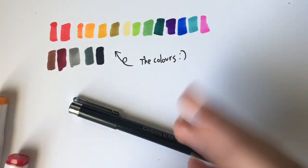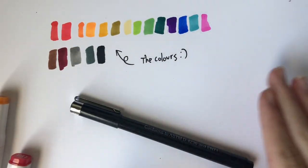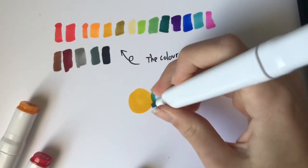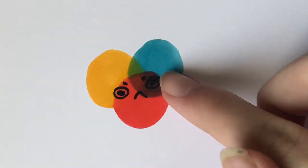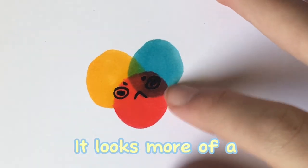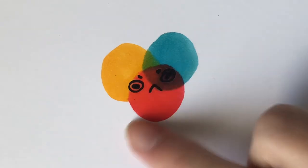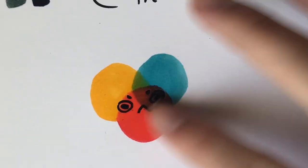These are all the colors when they're swatched. I'm just going to overlay some colors on top of each other — the primaries — and see what they look like and how well they lay on top. They actually look pretty good. This does not look like a purple at all; it looks more of a brown, but this does look like a green. You cannot see any orange between the yellow and the red, but it's really nice to know that you can make this in-between color with the blue.